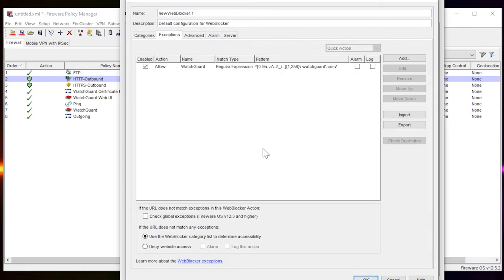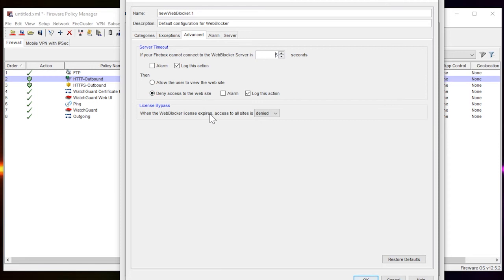Now up here in the top row is an exceptions tab. We'd use this particular area, for example, to allow access to a specific website where the category may be blocked. So if you want a complete news blackout, go ahead and deny news and media. However, if you wanted to let Sky News through, then you could add that particular domain into the exceptions tab. Next to that, along the top, we have an advanced tab.